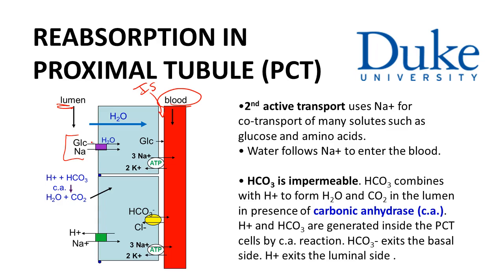So this is a co-transporter, and it's a symporter. It's moving glucose and sodium in the same direction. As the sodium is moving into the cells, the glucose is piggybacking onto this movement, and then the glucose, once it's in the cell, can exit at the basal surface of the cells and enter into the blood, simply going down its diffusion gradient. The sodium is also moving down its diffusion gradient due to the action of the sodium-potassium ATPase, which is located on the basal surfaces of these cells, where we're extruding sodium in an active manner. We're using ATP to move 3 sodiums out of the cell for 2 potassiums to enter the cell.